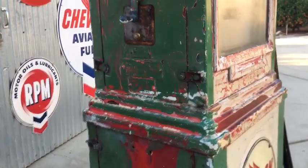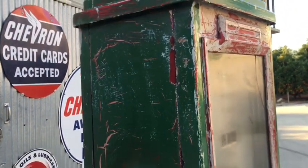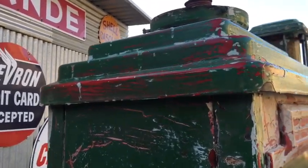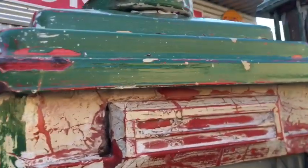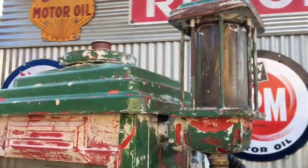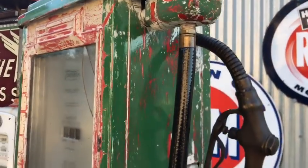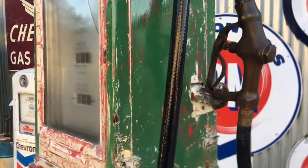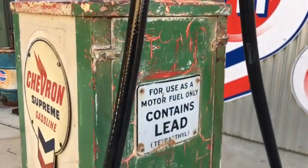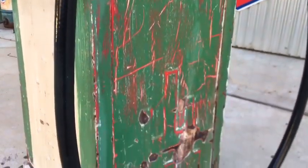Look at the colors on this. Think of the guys and gals that have serviced cars from these dispensers. I love the Art Deco look. The tops on these just amaze me. Think of the stamped steel mold or die that it would take to punch out that top. I like visible gauges. Obviously, I put a new hose and an old brass nozzle. Somewhere I have an old white cloth hose that I might put on this. But I just love the look of this pump.